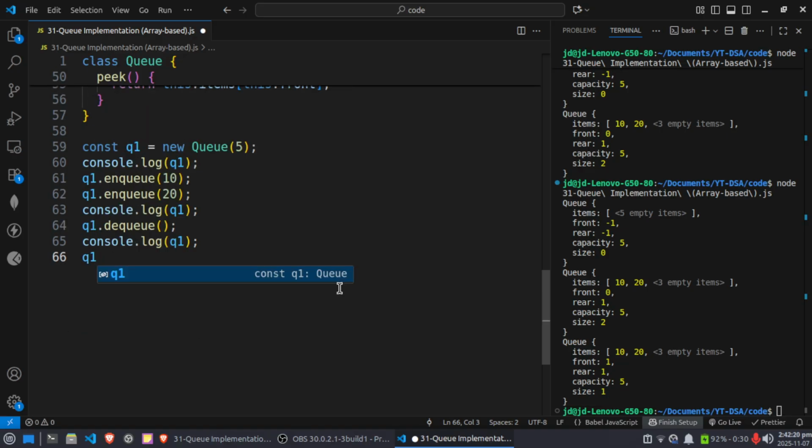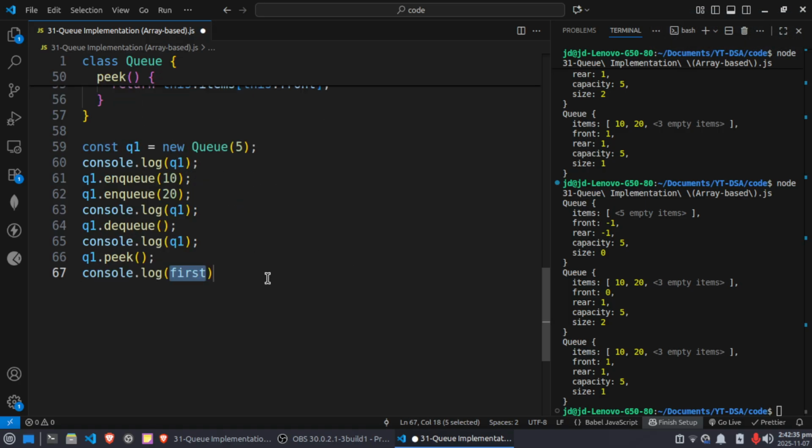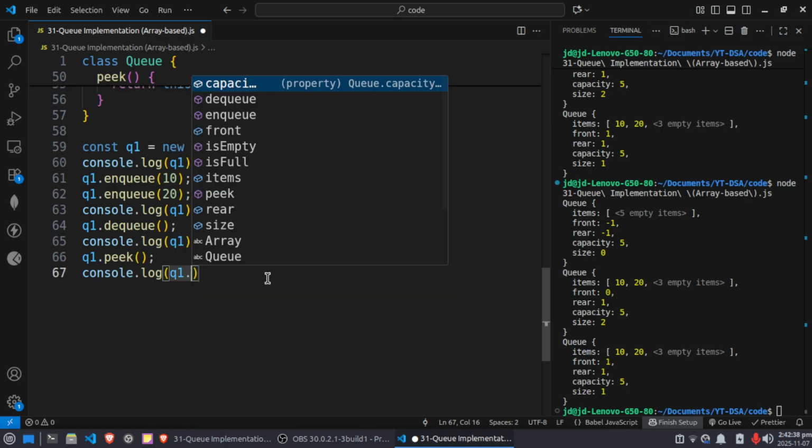Okay, let's try q1.peek to check the top element. Now again run this with node 31st. It does not give anything, oh, I forgot to console.log it.